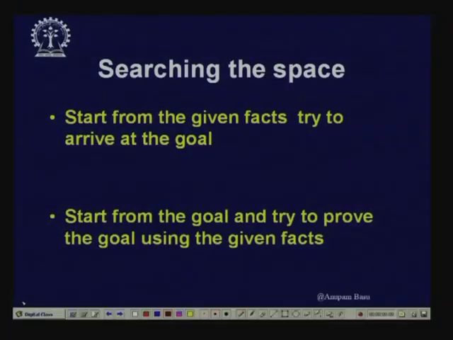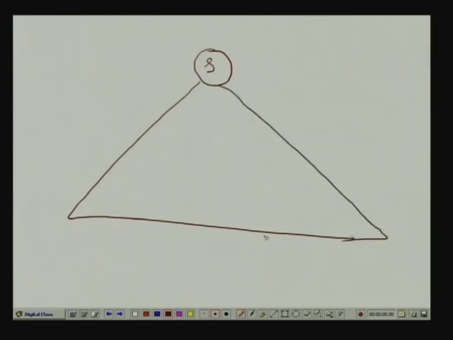I prefer to always present this sort of diagram. Say here we have a start state, and there are different paths through which I may go. Might be my goal node is here. This is my goal node where I want to reach. I can reach that through different paths, might be through these paths, or maybe there is a shorter path, whatever. Now, all these are just like the trees that we had drawn earlier. So, we have to search this space, and assuming that the goal is there within this search space, we have to find it out.